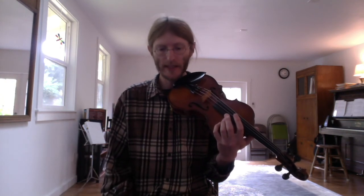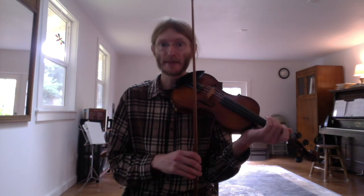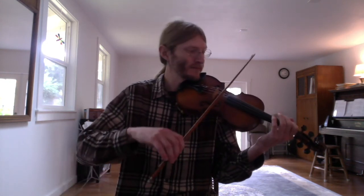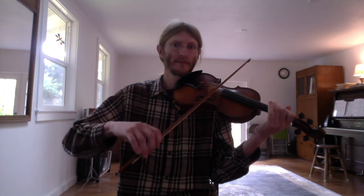Don't worry too much about the mechanics of your bow arm if you're just a beginning fiddler — that comes with time. The main thing is just get those down bows to come on the down beats so that you wilt towards the tip of your bow. Let's practice that with that little template. It's always important to tap your foot while you're playing, so I'm wearing my stomping shoes. The foot tap is always going to come on the open D in this template, so every time you get to the open D, you'll tap your foot again. You might want to do it slower and really sit with it at a slower tempo until you feel comfortable, then speed it up. You want to get to a point where it feels relaxed and natural without too much thought.